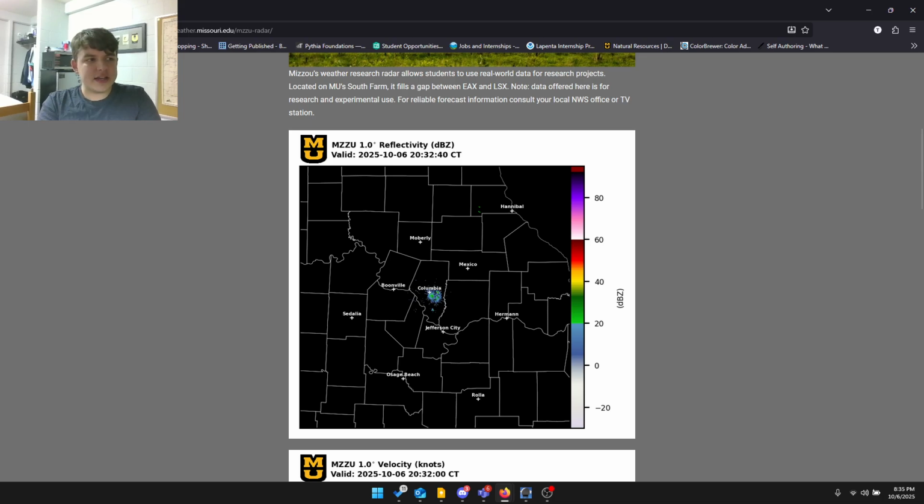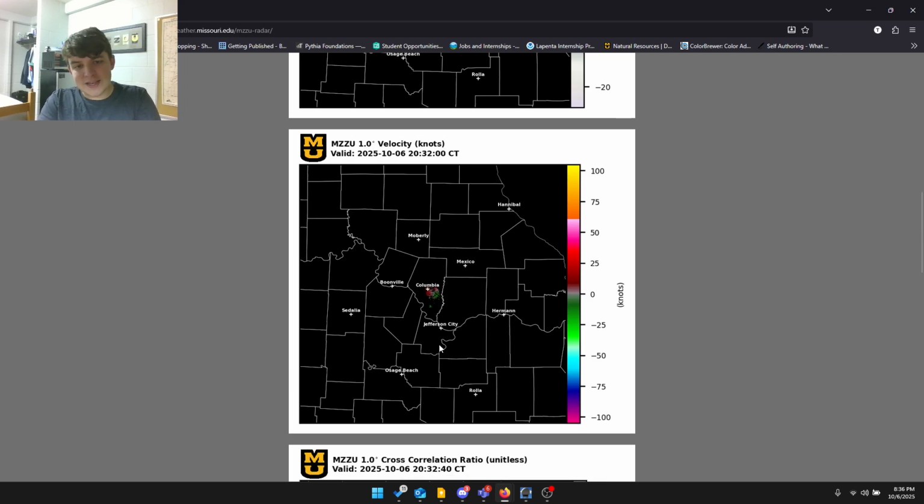Reflectivity is essentially the classic radar image. It is, what are we looking at? The higher the reflectivity, the heavier the rainfall generally. That's not absolute, but essentially, let's say you have a cloud with a bunch of droplets in it. The more droplets there are, the more reflective that part of the cloud's going to be. So a beam heads in, however much of that beam comes back, that tells the radar how much of my beam is getting reflected back to me. And that's what you see. So that's classic radar that shows you how heavy rain is, if there's hail, gives you a good idea of the structure of a storm as well. So we love using reflectivity. It is the first thing that people go to.